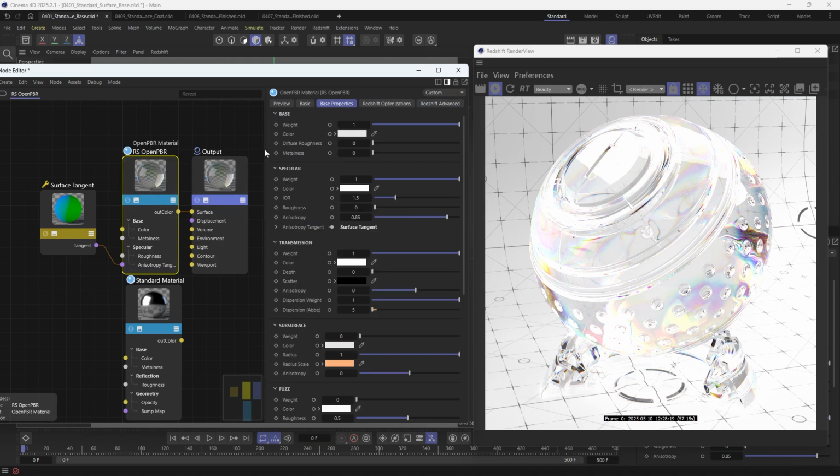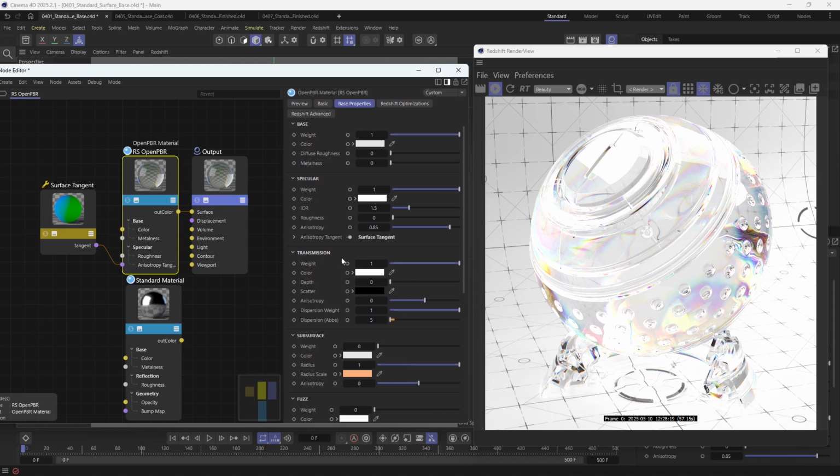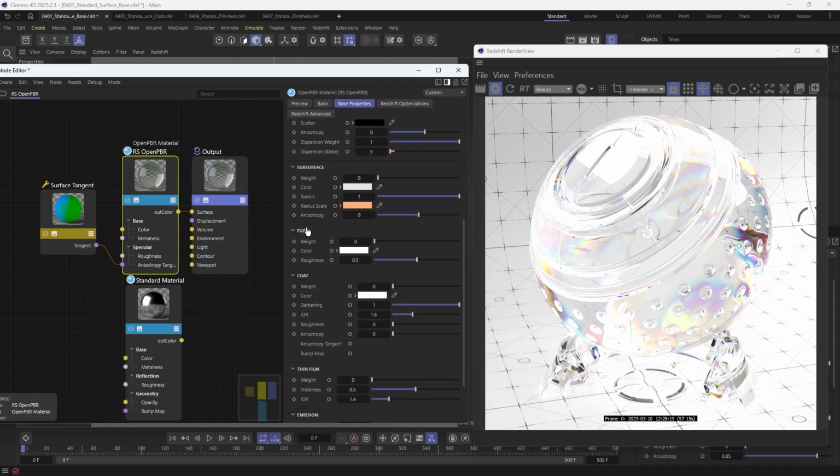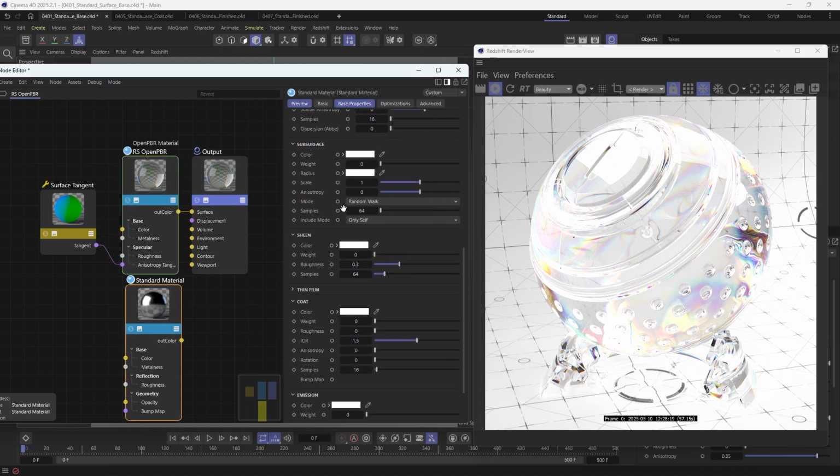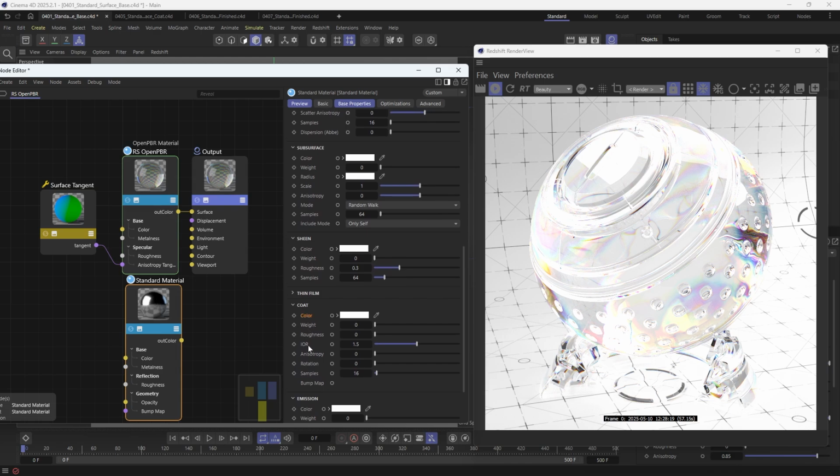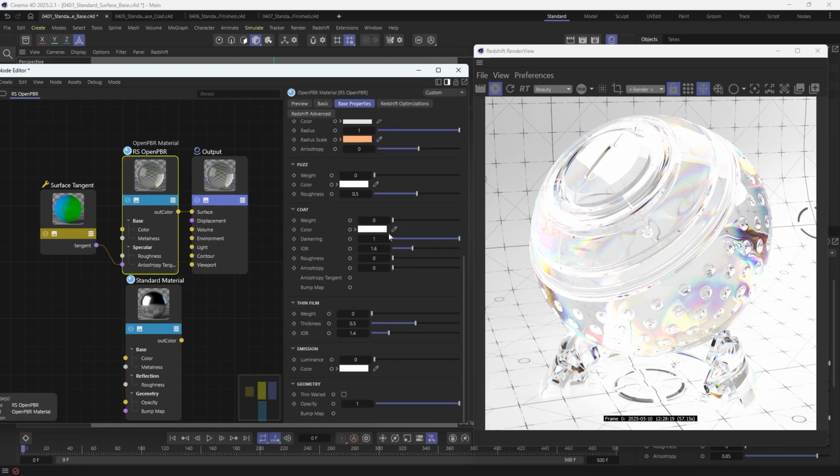Now let's talk about fuzz and coat layers. Fuzz replaces the sheen layer. It's a new and improved model compared to the sheen component of the standard material. We will talk more about that later on. And the coat layer is the same as the standard material with some changes. In the standard material, you remember that the coat layer was the topmost layer, sitting on top of every other layer and component. But that has changed in the OpenPBR material. Now the fuzz is the topmost layer, which can be used to represent reflection from microfibers such as fine hair, dust, fabrics, and more. So let's take a look at the coat layer first.